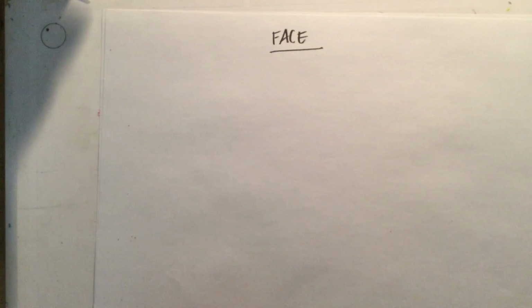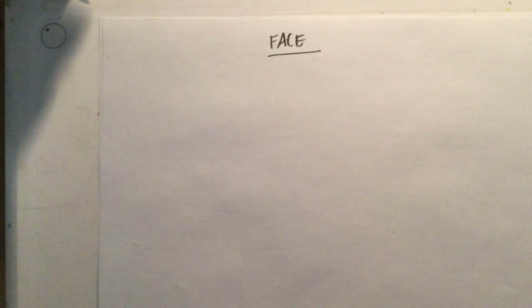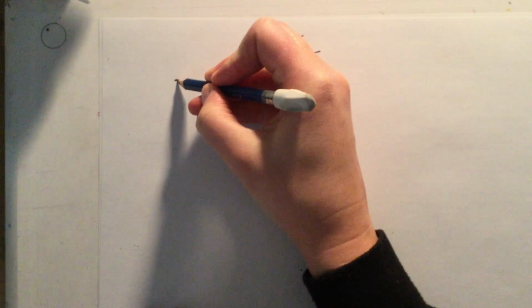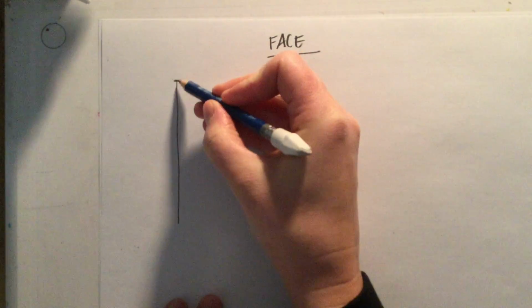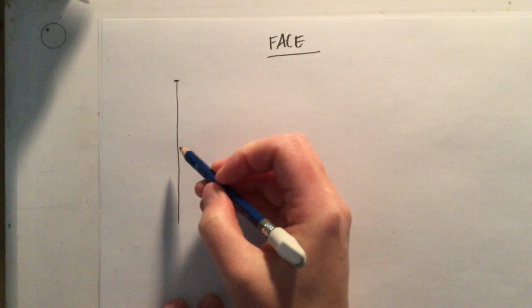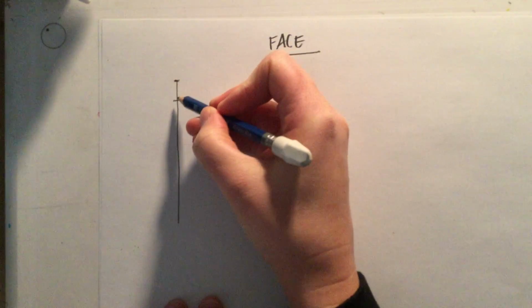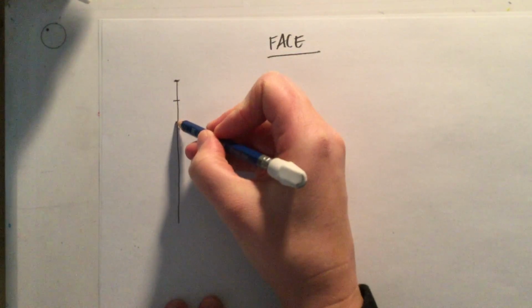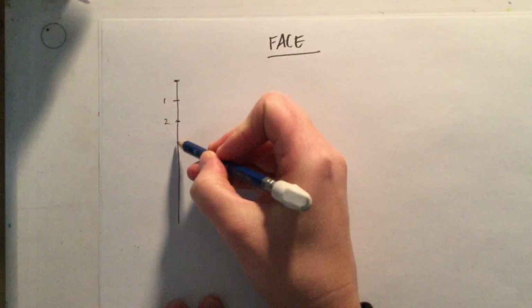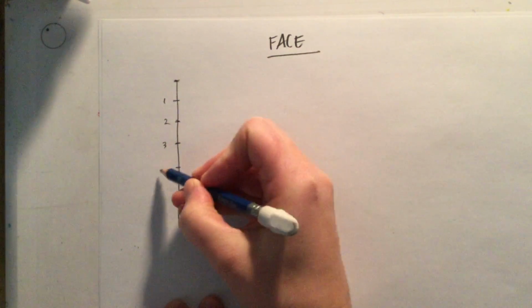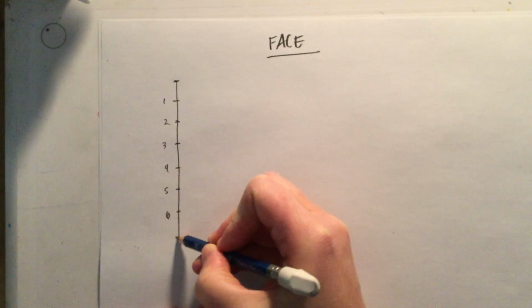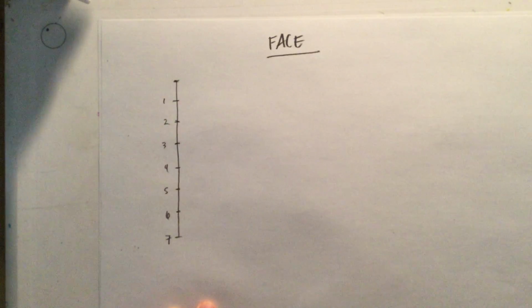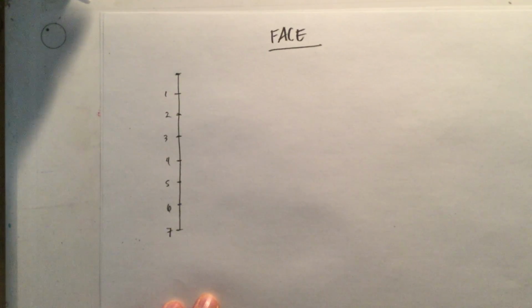We're going to do a quick breakdown of the face. When you're drawing the face, we actually use the unit of an eye to get our proper proportions. So over here to the left, let's draw a height line and divide this into 7 increments that are equally the same. So 1, 2, 3, 4, 5, 6, and 7. Because your head is going to be 7 eyes tall.